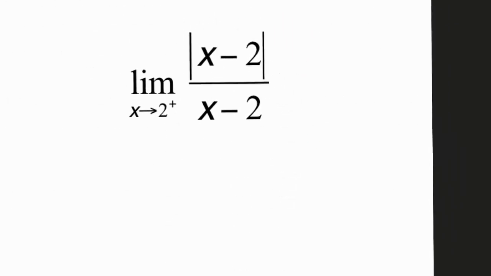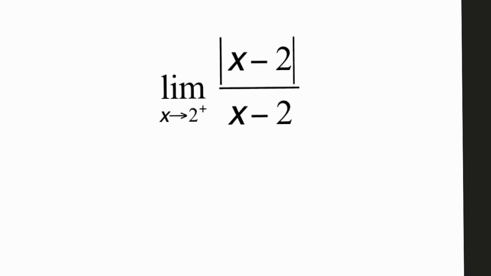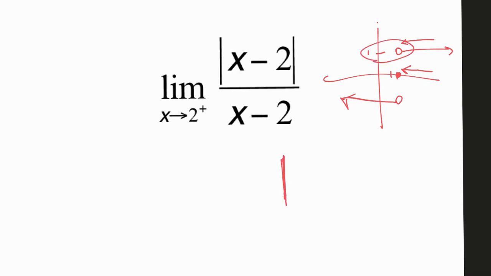For this one, again, I'm not sure if you remember graphing these, but just a quick little sketch. Hopefully you remember that it looks something like this when x equals 2, like this and like that. This is up at 1, by the way, and this is down at -1. Anyway, so here, I'm approaching 2 from the right, and you can see that this equals 1. The one-sided limit. Again, I'm approaching 2 from the right.